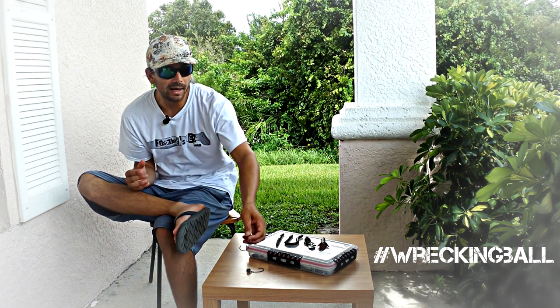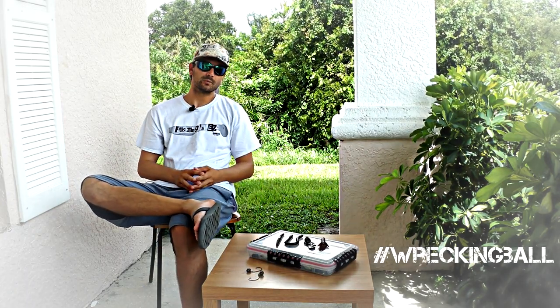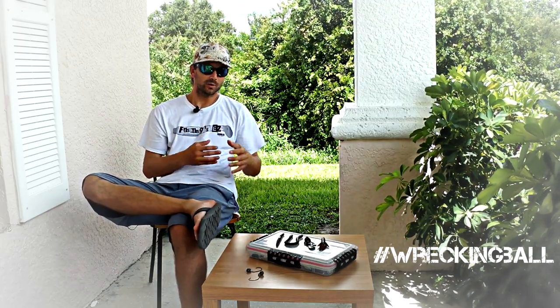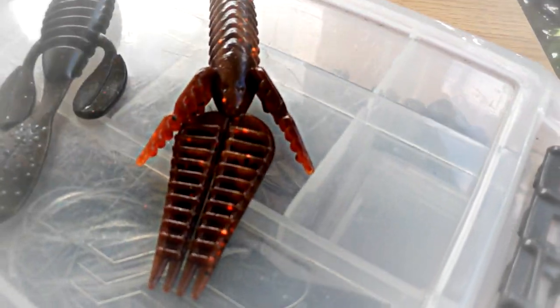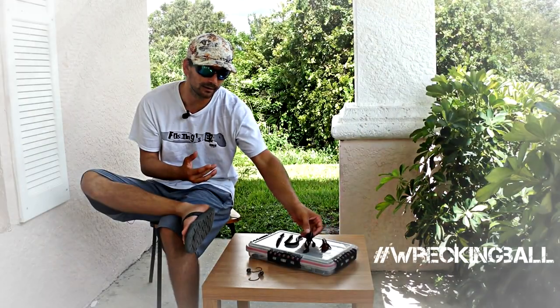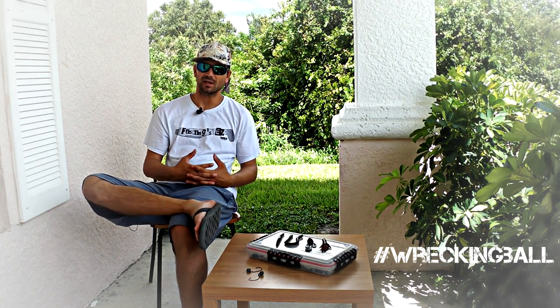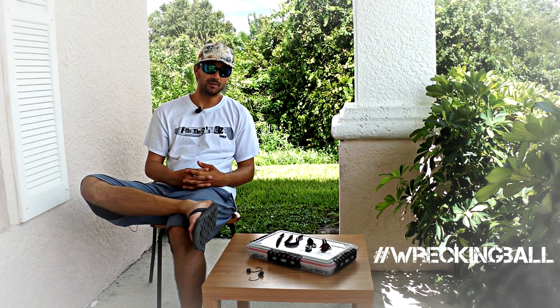What's really cool about the Wrecking Ball is there's a lot of different options for rigging. Traditionally, what guys are doing with it is they're putting creature style baits on the back. Something like the Why Not, the Ugly Otter, the Bacon Rind, hog style baits. Kind of like your creature slash flipping style baits, something a little more compact. And they're doing a lot of damage with them.